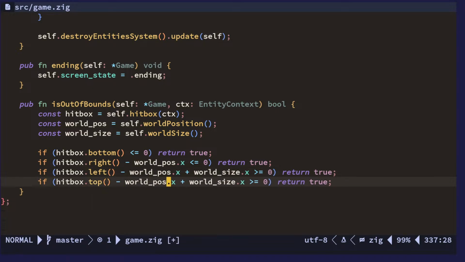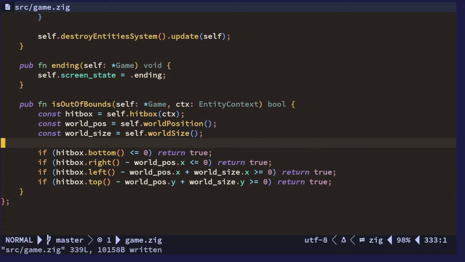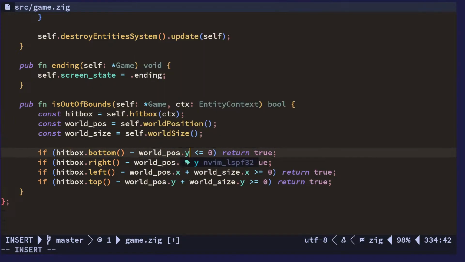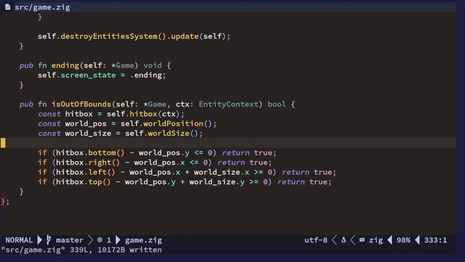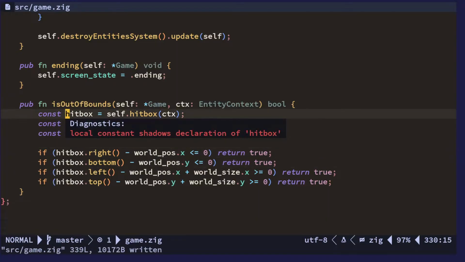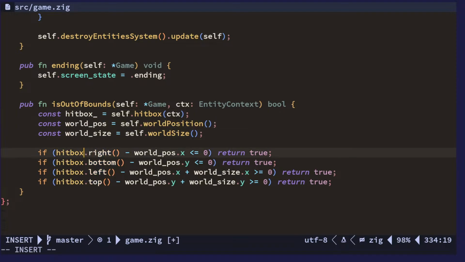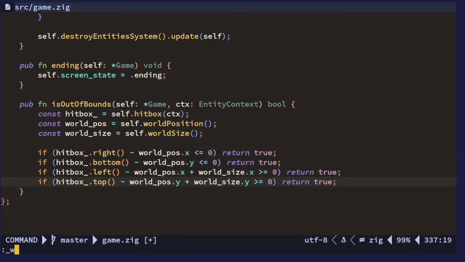And then top should be the same for y. Okay. I mean, technically we could also add world position y here, but it's always going to be 0 anyway, so whatever. Hitbox, I'm gonna say whatever, let's just do that.